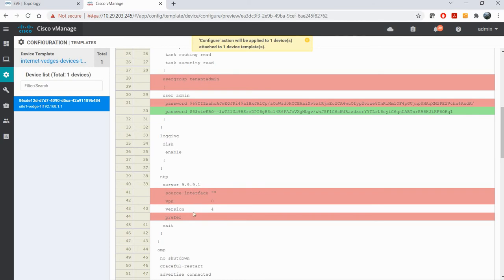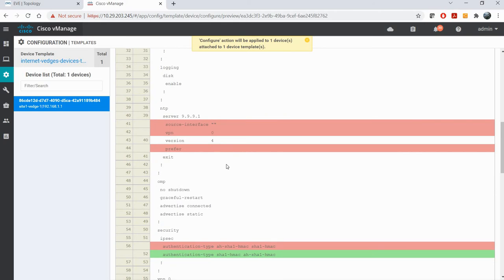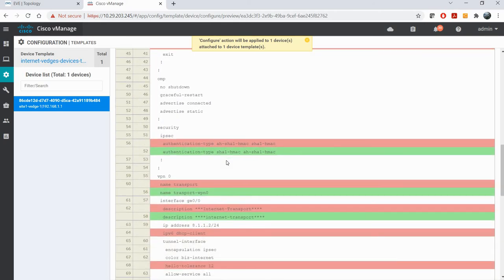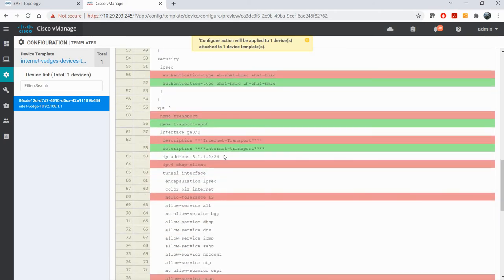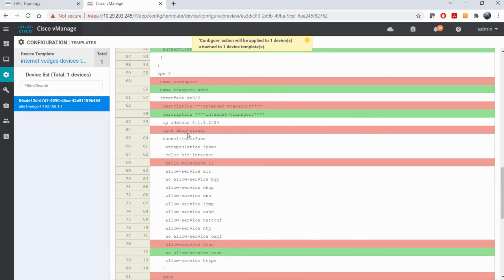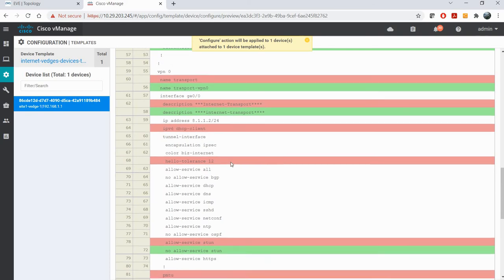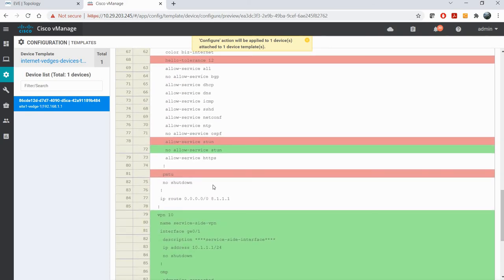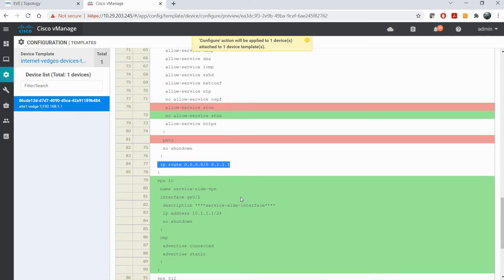And it doesn't matter if we have defined VPN 0 or not because this is the default, version 4 and VPN 0 in NTP. The interface description which I already have on the device has capital I and capital T, but here I have changed the description also. Apart from that, the IP address is going to be the same, and you can see that I have the correct route also which is required.